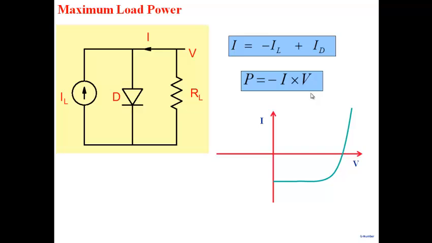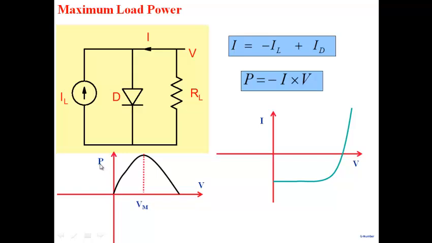So now, where is most of the power? Where should you bias your solar cell? If it is here, then I have a lot of current, but voltage is 0, no power. If it is here, I have a lot of voltage, no current. So again, it is 0 here. So you expect that if I look at power, the power is going to go like this, where you start from this point and then go towards this point here.